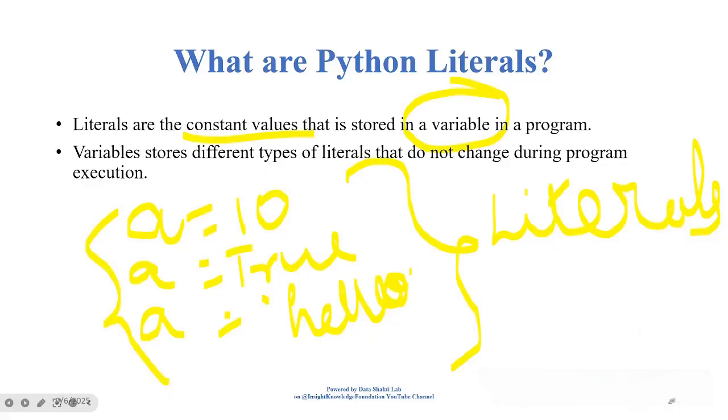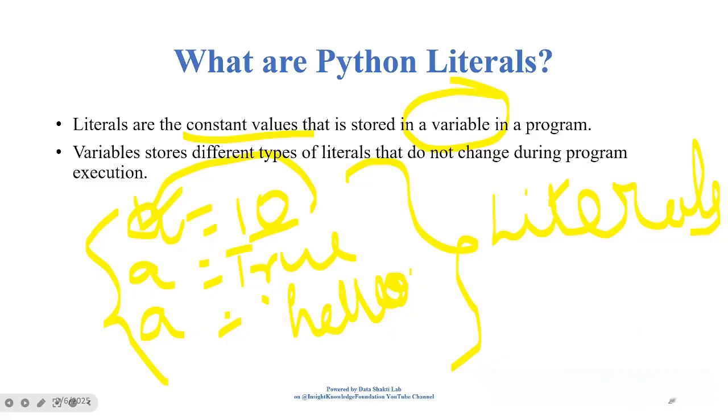So it is a constant value that we directly use in a program. For example, here a equals to 10. Here we can say that 10 is a literal and it is stored inside a variable a.